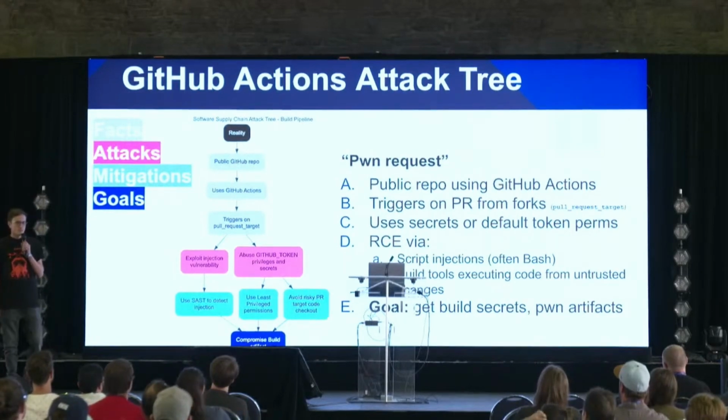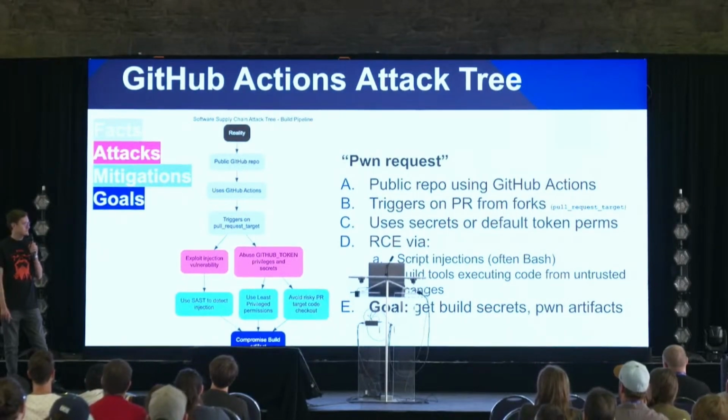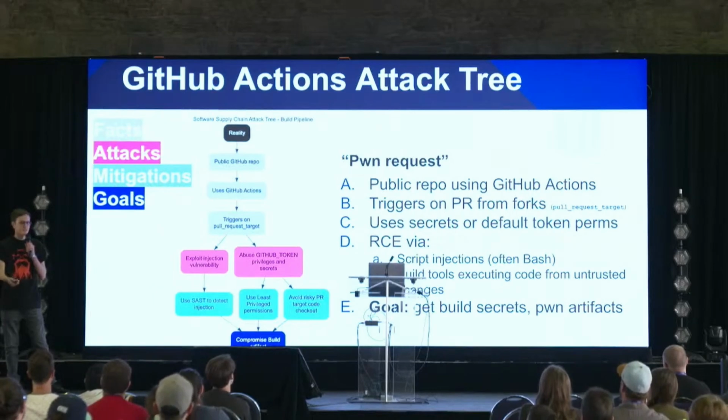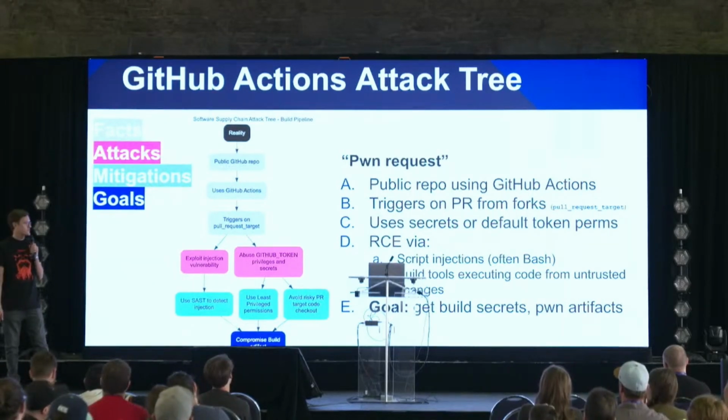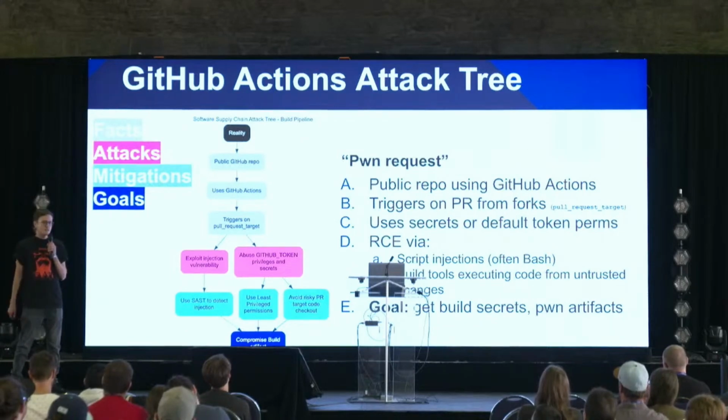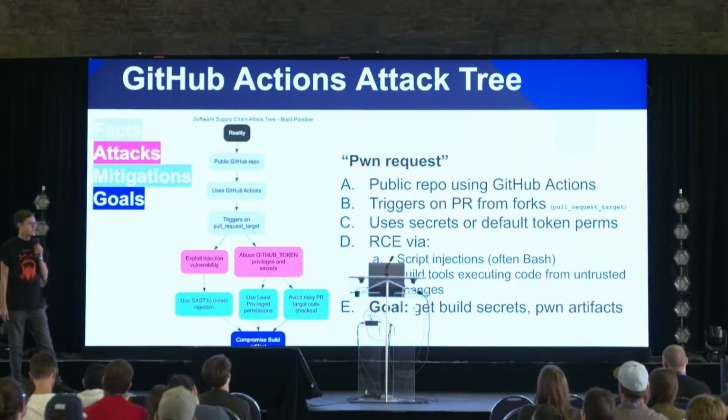Then we're specifically looking for a workflow that triggers on an event that is known to be error-prone. It's considered dangerous, if you want. In this case, it's an event called pull_request_target. So this is an event that triggers a workflow on an incoming PR from an untrusted contributor. Then we would be interested in workflows that are using secrets. So if they are authenticating to other systems, that could be interesting. But more often than not, these workflows omit defining certain permissions. And as such, they receive a default token with a set of default permissions that is usually not necessary.